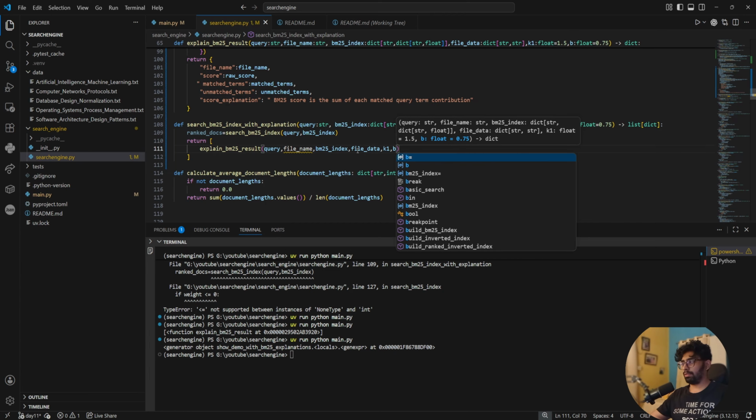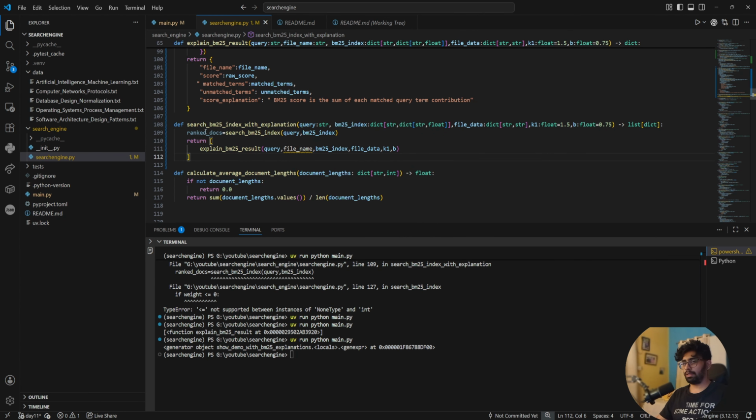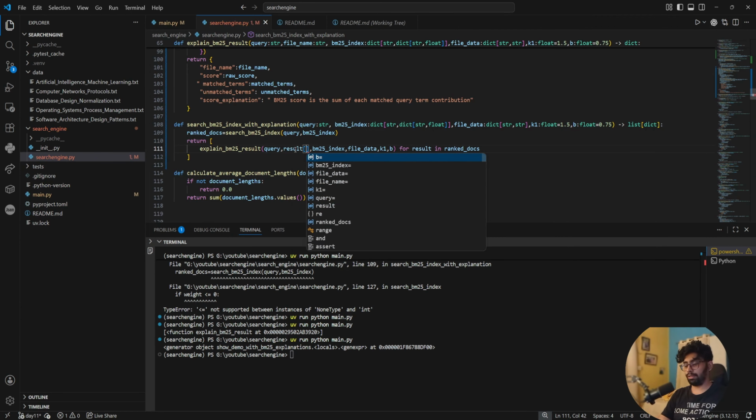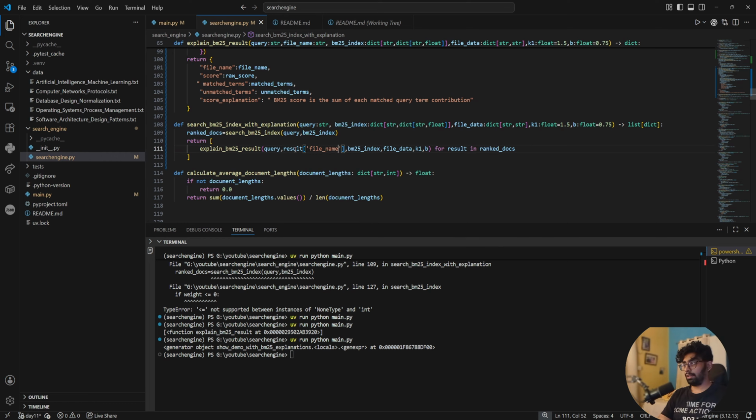Okay, so in this ranked docs, we actually need to call this. For result in ranked doc, and this result here is going to give me a list of dictionary. So for each dictionary coming from here, I will have a file name, I believe. So this should work.